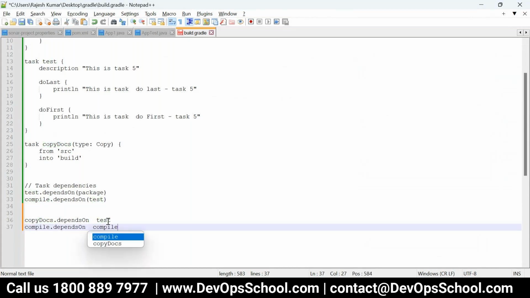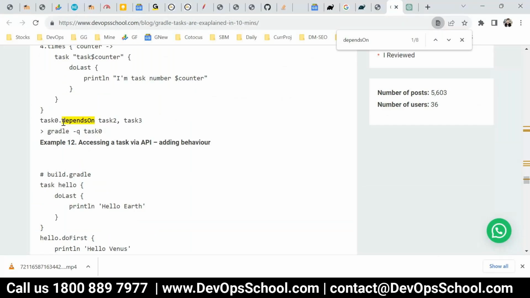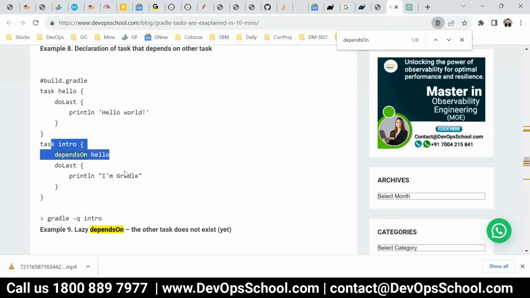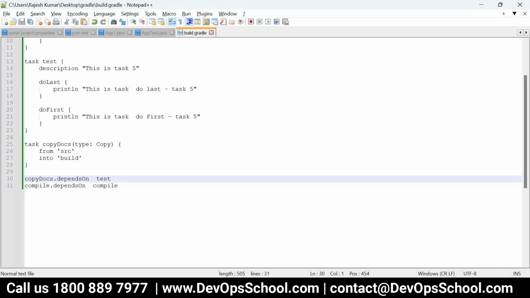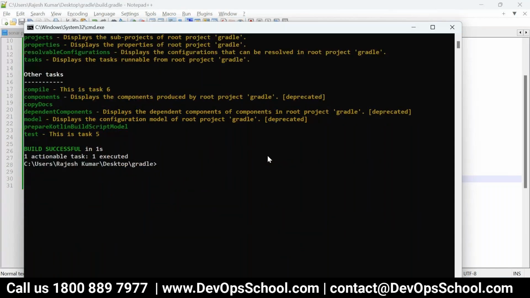Should be okay now. This is the new format. Let me validate. Seems to be okay. So let me try now. A new version of Gradle has come and GPT is two years old. So please keep that in mind.